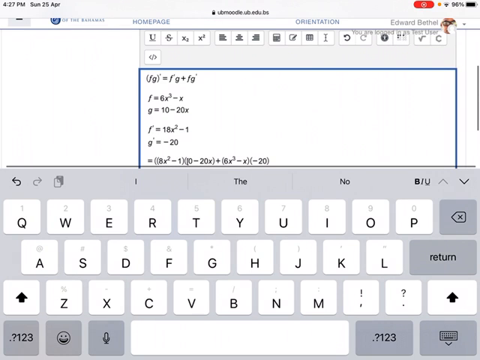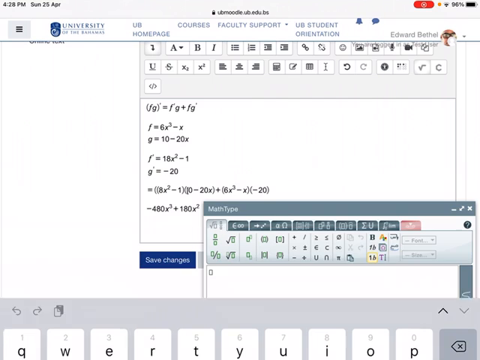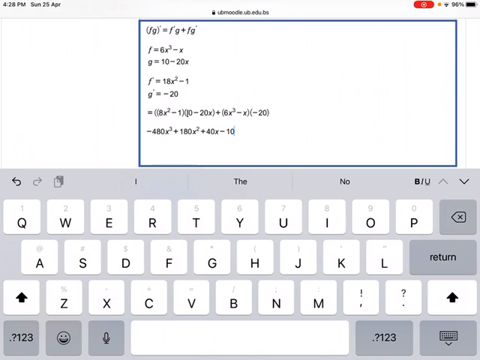Good. Back to the editor. Note it's obviously not as quick as writing on a piece of paper, but it still works. Plus 40x minus 10. Good. So click OK, and I'm done with that first problem.